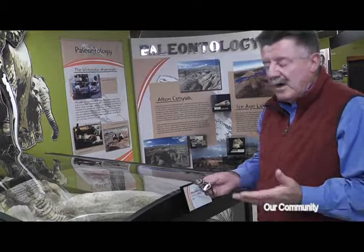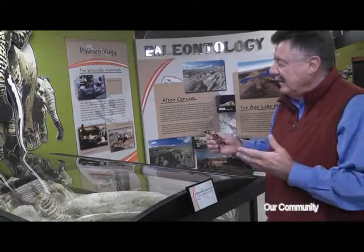So fossils tell you so much about the past, not only what the animal is, but also how it lived, and we can make common comparisons to animals of present day and get some good idea what landscapes are about. And also in these fossil digs, they not only find animal fossils, they find plant fossils. So you have a good idea of connecting the dots, if you will, relative to how that plant, does it need water or doesn't it? And that fossil was right nearby. Therefore, we can get some answers about climate in our high desert. That's why paleontology is such a wonderful science, because it tells us so much.